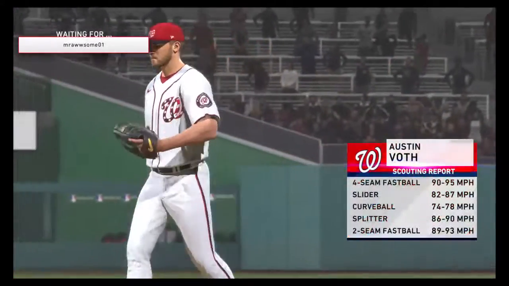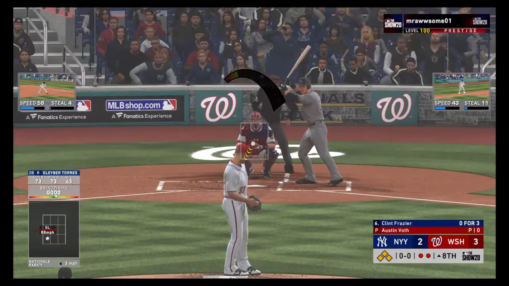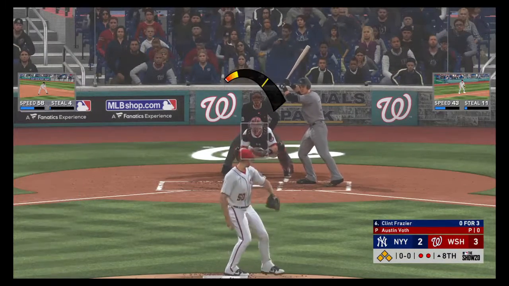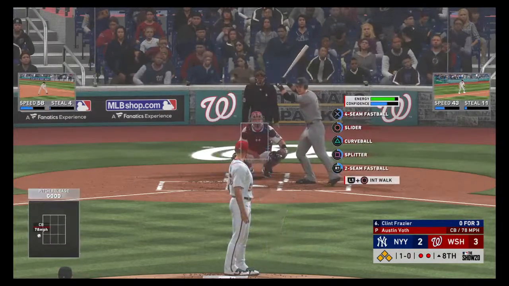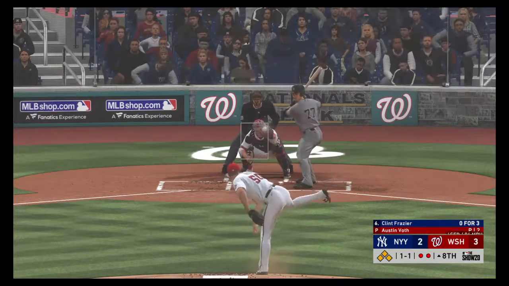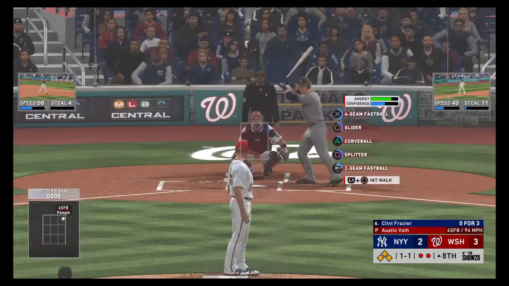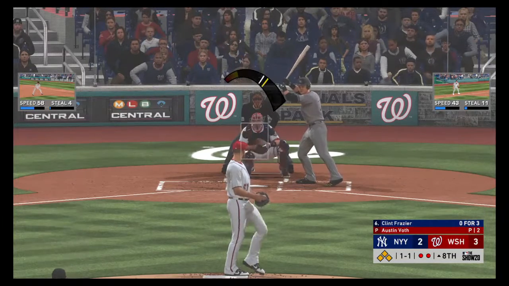Austin Voth answers the call to pitch here in a big spot. He inherits a bases loaded jam, but needs just 1 out to get out of it. Can't find the zone there as he lays off the breaking ball. And that's right there, and we're even at 1. Big spot. 2 out, possible tying and go-ahead runs on base.